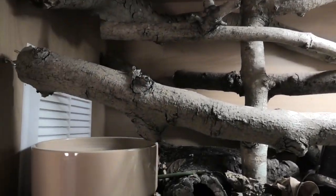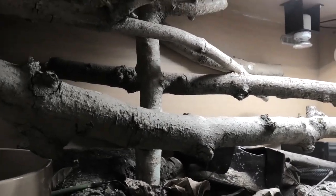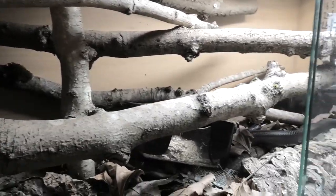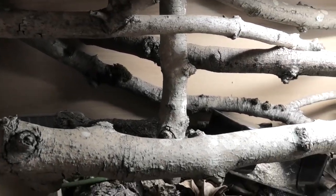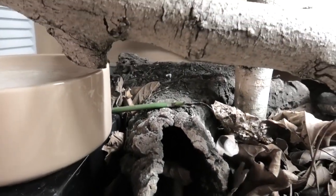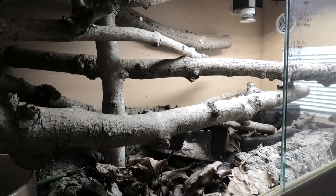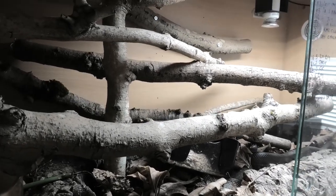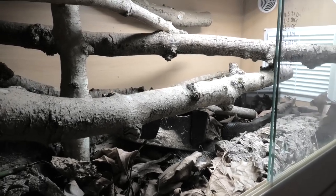What you have is a really dynamic setup with all these branches, but also a really dynamic lighting system where it's creating areas of dappled light on the floor — blocking off patches of light and creating this mosaic of UV and light hitting the floor as if they were in the wild, which is really cool. I've also half-buried this log so it's got a little underground area. I'm going to do a full clean when I get the GoPro so I can attach it to my head and do more POV shots of you seeing it as if you're doing it, which I think will be cool for feeding videos.